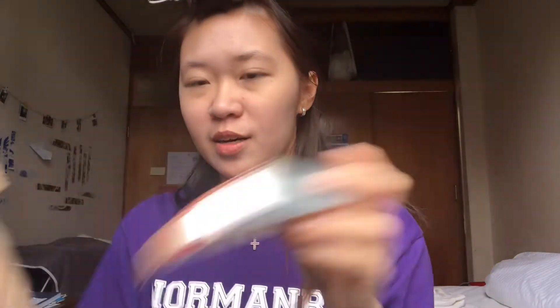Now I'm going in with a little bit of Benefit foundation. This is the Hello Happy. I feel like I've used this foundation so many times, but it's a really nice foundation and it has like a semi full coverage. It's not very thick and heavy on your face, which I really like. I really like semi full coverage foundations just because I don't like my foundations to be super thick on my face — I always feel like it's covering my pores if it's really thick, which I do not like.